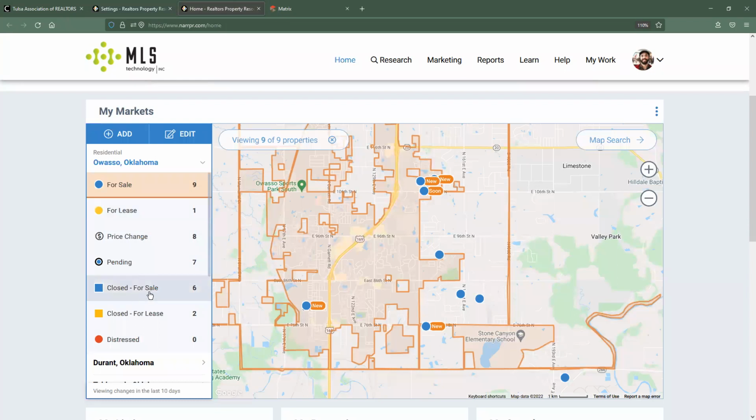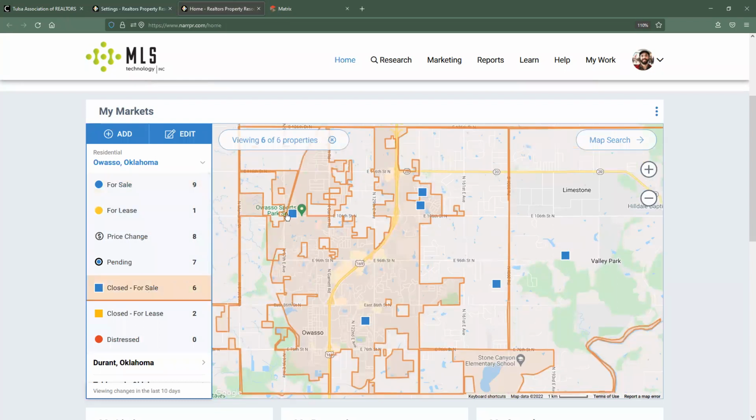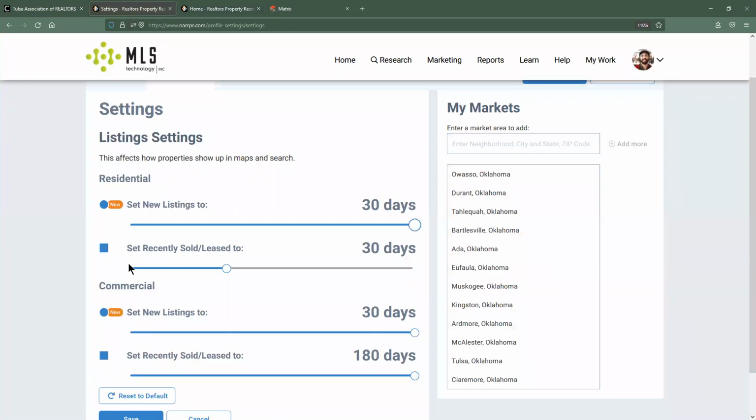So if I switch this over to closed, this is going to show me any of the properties that had recently closed, but this is going to be recent, quote unquote, according to this measurement as well. So just like we did with the set new listings, I can slide this all the way up to the last 6 months so I can see any of the properties that sold in the last 6 months rather than the last 30 days.